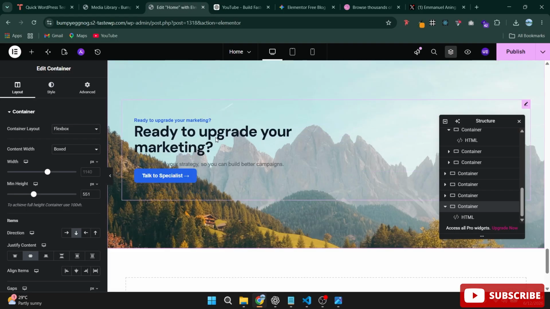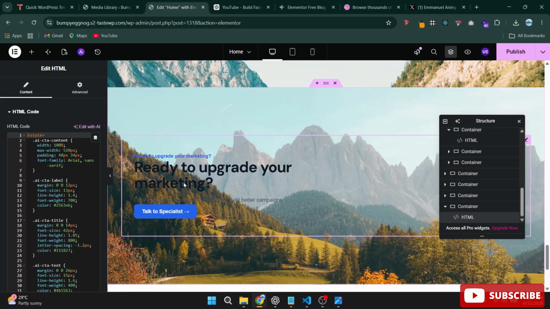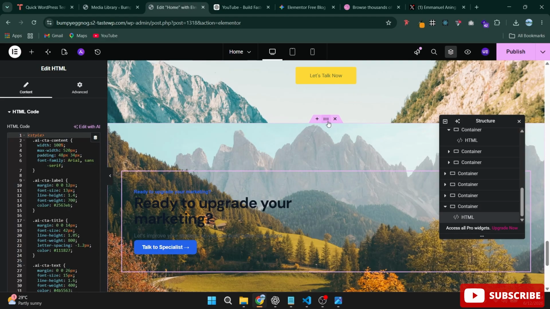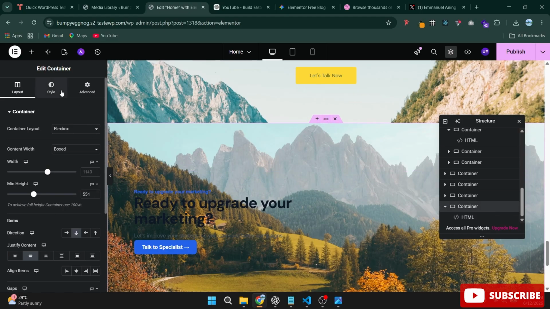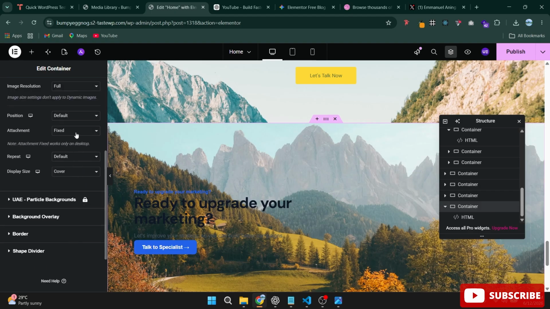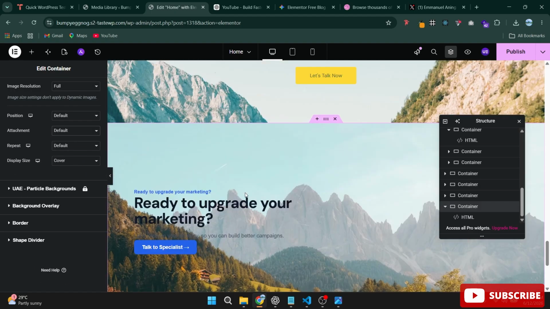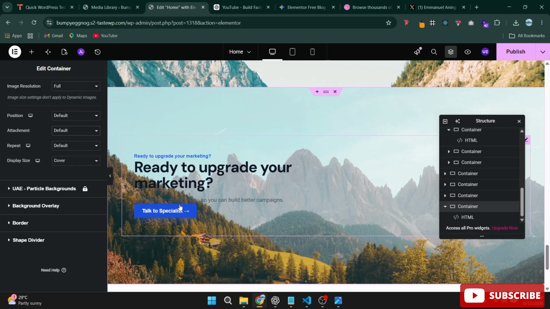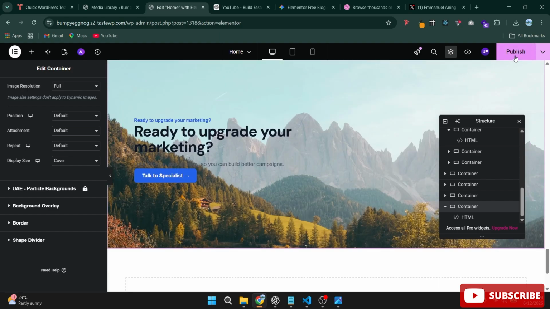You can ask it to change the text color for you, or you can simply make the image constant. So let's make it default so that at least we have a good background or a good contrast in our design. This is just a demo, so when you are building your pages, you have to give it proper text.